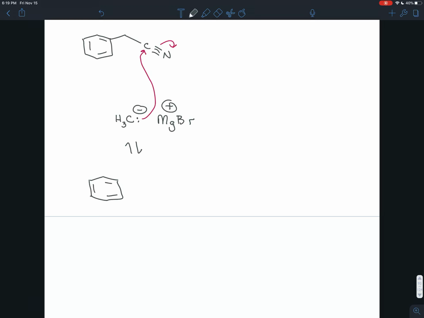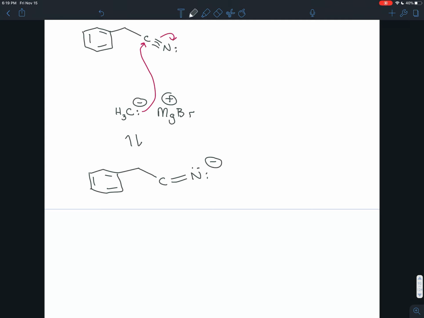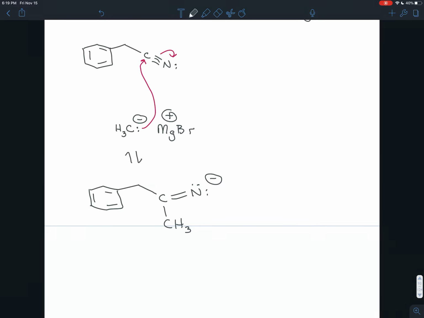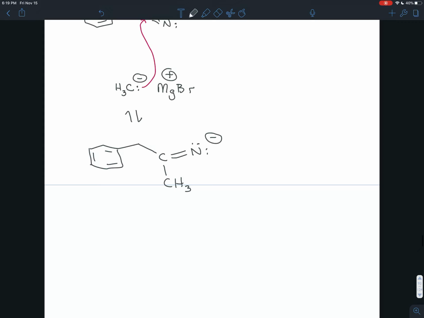Now, after that, you have the two carbons. We're going to have a double bond to the nitrogen, which now has a full negative charge. So this had one lone pair before, now it has two and a full negative charge. But now you have the CH3 attached there, sort of like the hydrogen was when we used lithium aluminum hydride. And what you'll notice we have here is we're just two proton transfers away from having an imine.